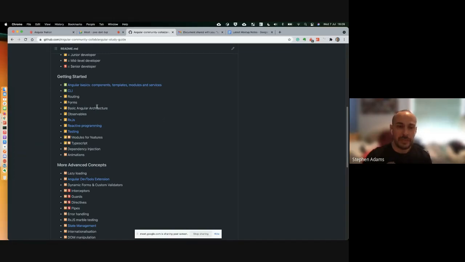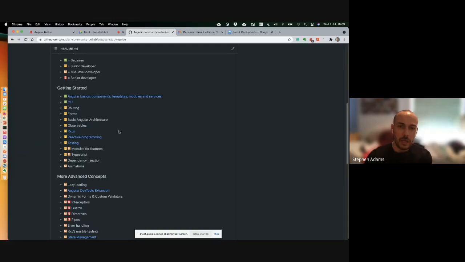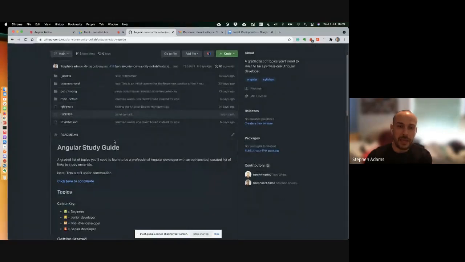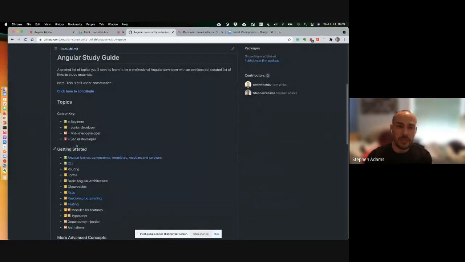So we've got this basic Angular architecture section here. In there, that might have the link to the course, so you could read about what the basics of architecture are, and then you can find out more about how you can take a course on this or what else you want to do. And that is basically the plan at the moment. Obviously, it needs a lot of input and a lot of help from other people to build this out, but this is the start of it.